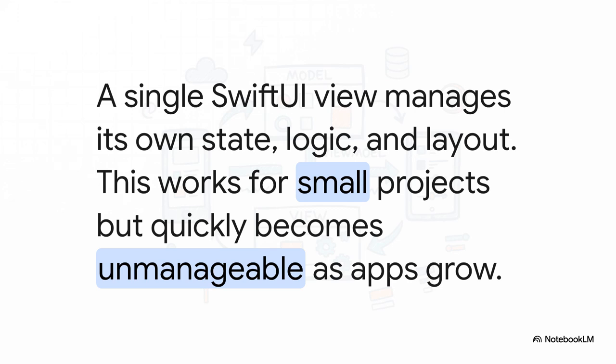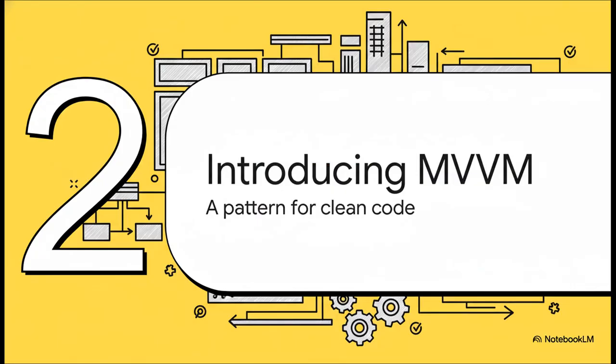You see, we've got our state variables, like the count, right here. Then we've got all this logic for figuring out the status message, and then all our UI layout code, the VStack, the buttons. It's all just thrown into one big file. And yeah, it works, but imagine trying to test just the logic or trying to find a bug. It's a mess, and trust me, it only gets worse from here as the app grows. So, how do we clean up that mess? Well, let's talk about the solution.